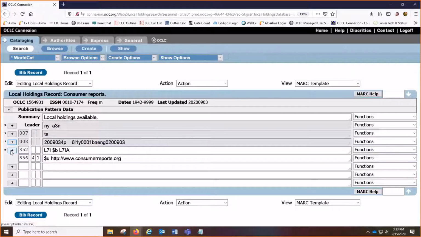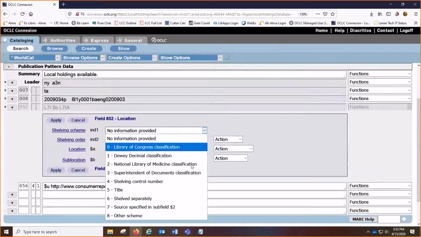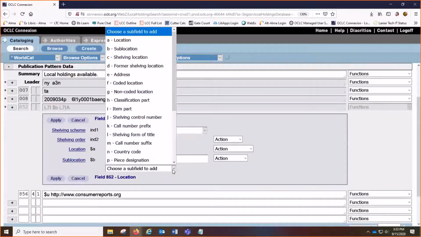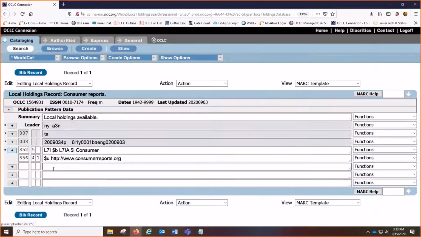Okay. I am going to let you know that we do keep it by the title. And I need to let you know where I keep it. So let's add below. And let's choose our shelving form. And let's just call it consumer. And I know that's the only magazine that I have that has that title. So let's apply.